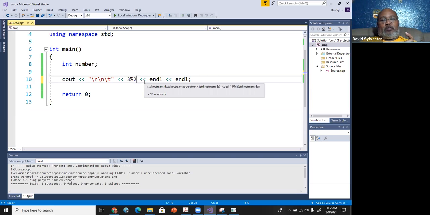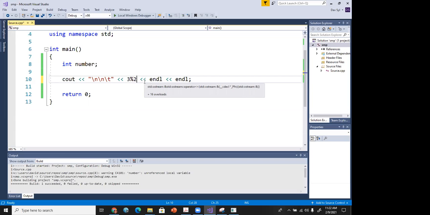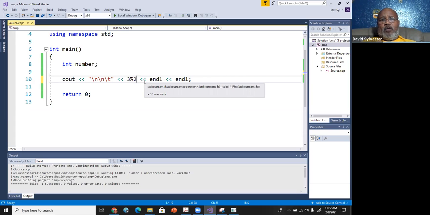And sometimes we use that modulus when we try to do some things like trick math. Like sometimes you need to find out if a number is even or odd, right? If you take the number modulus 2 and it's 0, then the number is even. If you take a number modulus 2 and it's not 0, then it's odd. Like, what's 10 modulus 2? 0. 2 goes into 10 5 times, with 0 remainder, right? But if I do 11, 2 goes into 11 5 times with 1 remainder. So you could use this little expression to test to see if a number is even or odd, right?